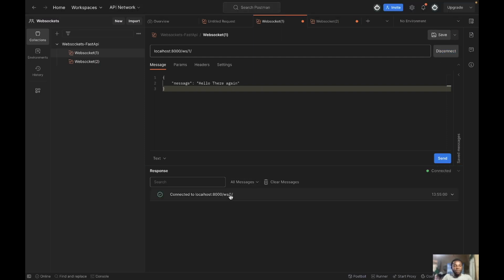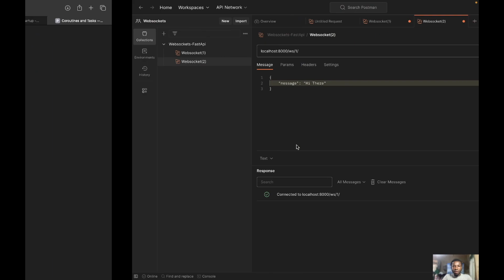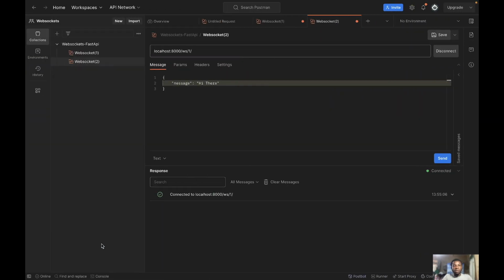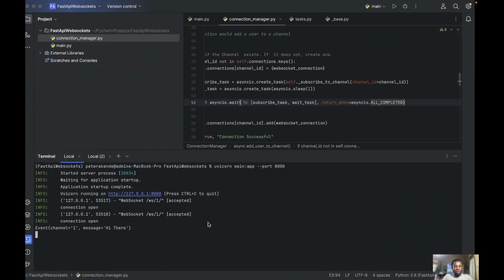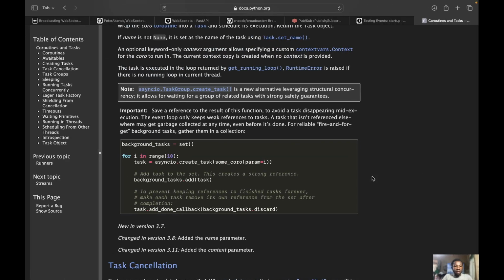You will see that one particular user wouldn't be able to send a message. So let's connect this particular user also. Both users have connected to the particular channel. Now let's try to send a message from this user ID. This gets sent. Let's send from this particular user ID.